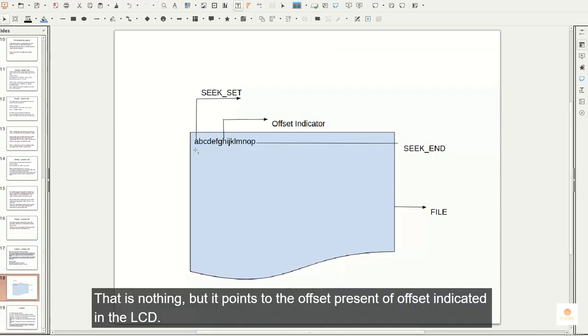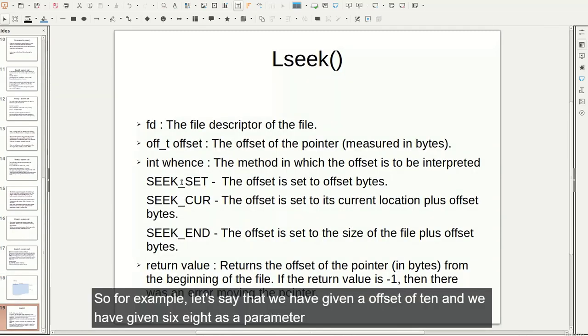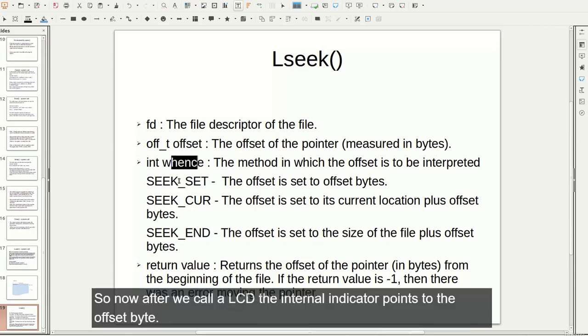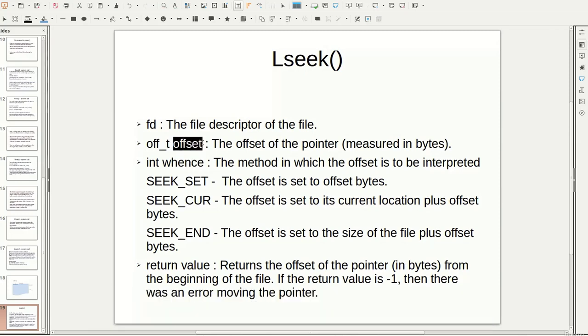That is nothing but it points to the offset indicated in lseek. For example, let's say that we have given an offset of 10 and we have given SEEK_SET as the whence parameter. After we call lseek, the internal indicator points to the offset byte, that is nothing but the 10th byte.